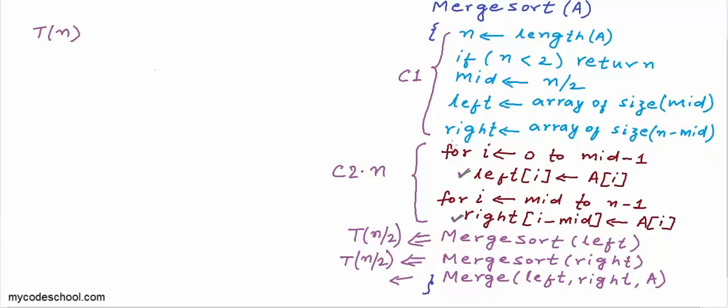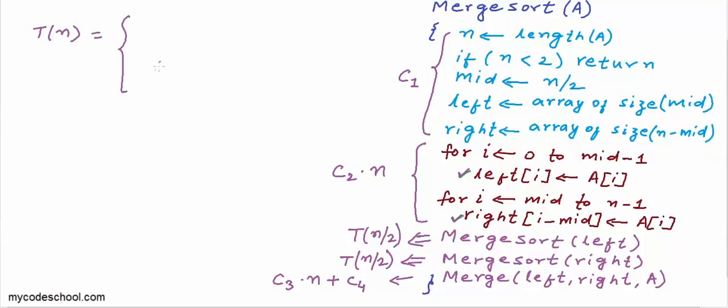If you remember the merge function, all the merge function was doing was picking up one element from either left or right at a time and writing it in another array. So in all, loops were running for the total length of the left subarray plus the total length of the right subarray. So in all, loops were running n times. So if you analyze the running time for the merge function also, it will be of some form like some constant times n plus some other constant. I'm not going into all the detailed calculations here.